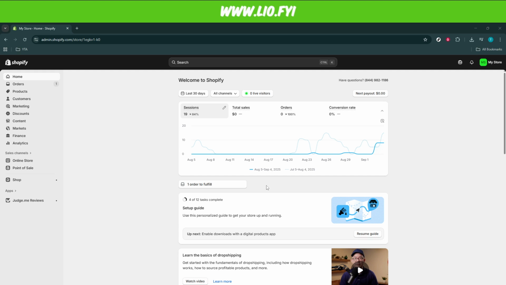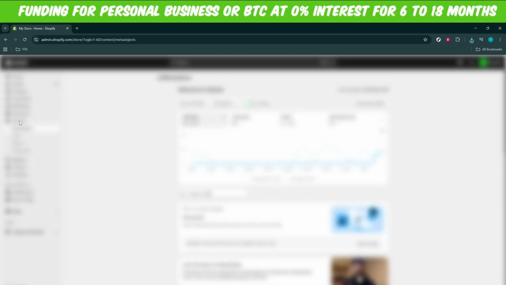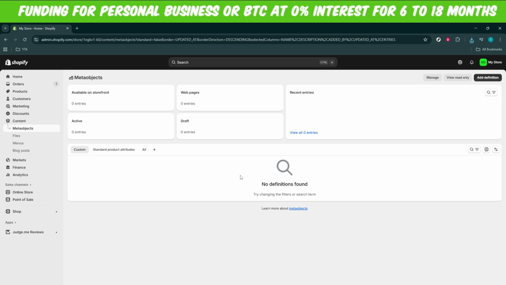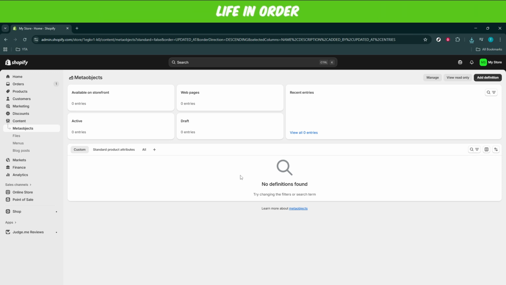From here, click on Content. The Content section is integral if you want to streamline your store's operations by organizing your information more effectively. By doing this, you open up a world of applications, settings, and, most importantly, customizations that can be applied to your store's data. Once inside the Content section, you'll notice a tab or button labeled Add Definition.